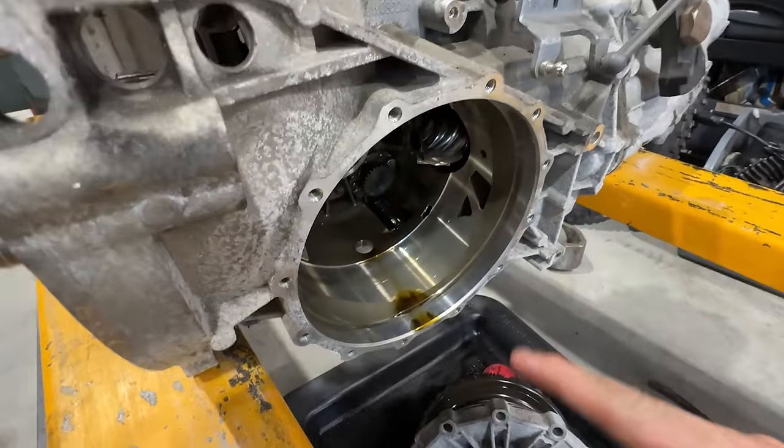Being a drift car, number one priority is steering feel and geometry. This car does have a full electric rack — Porsche has done a really good job of keeping a lot of feel in it — but we wanted to amplify that as much as possible. We went with SLR for the front steering, using an entire billet upright that reuses basically nothing from the Porsche. It converts everything over to similar e36 geometry in the front with the caster trail and everything in the knuckle, and then we use F30-style brake rotors with the Porsche caliper.